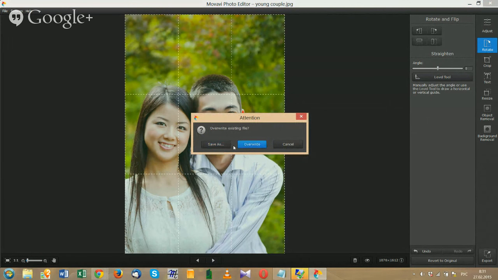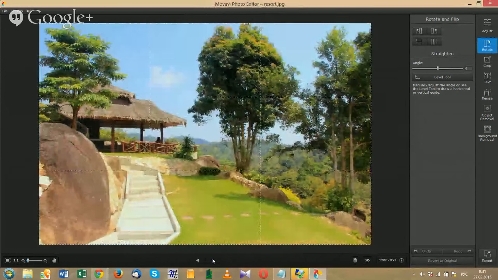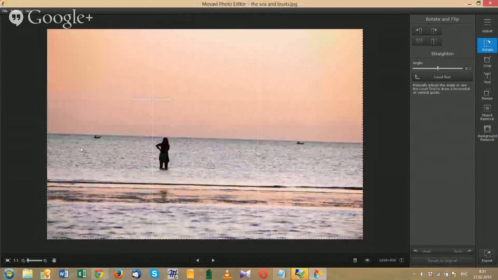Okay, overwrite. Yeah, overwrite. Okay, for example, you have a picture of a landscape like this, the sea view, and you can see that the horizon line is kind of awkward. It's not the best shot, definitely, but that's not a problem. You don't have to be very precise when shooting.